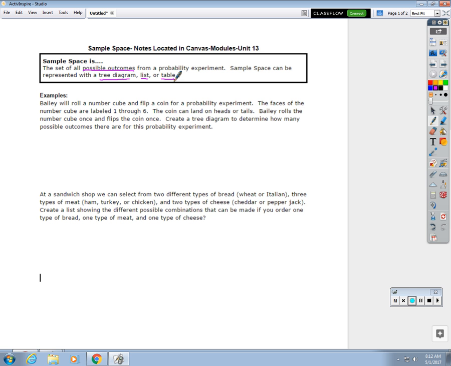In order to do that, we've got the two items here. We have a number cube and we have a coin. And the number cube is labeled 1, 2, 3, 4, 5, and 6. So if we roll the number cube, it's going to land with either a 1, 2, 3, 4, 5, or 6 facing upward. Then, let's say we roll and we get a 1. Then we pick up our coin and we flip it. When we flip that coin, we have two things that could happen. We could land on heads or we could land on tails.